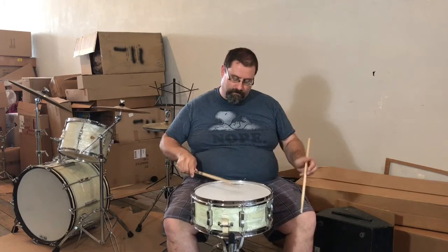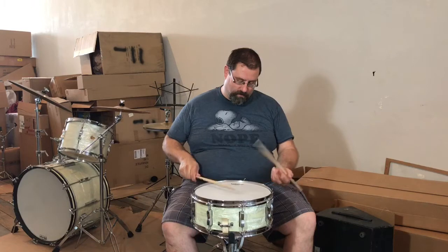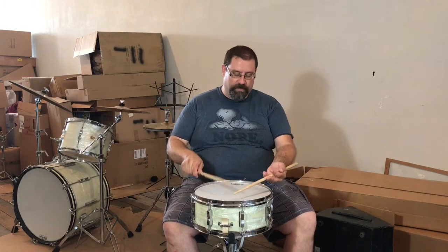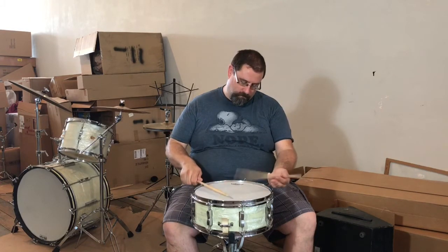Now with the snares on, again, I'm getting tons of snare response. Let me put it a little bit tighter even. Tons of snare response. You've got the edge. Got the edge playing quiet. I'm getting plenty of snare sound.